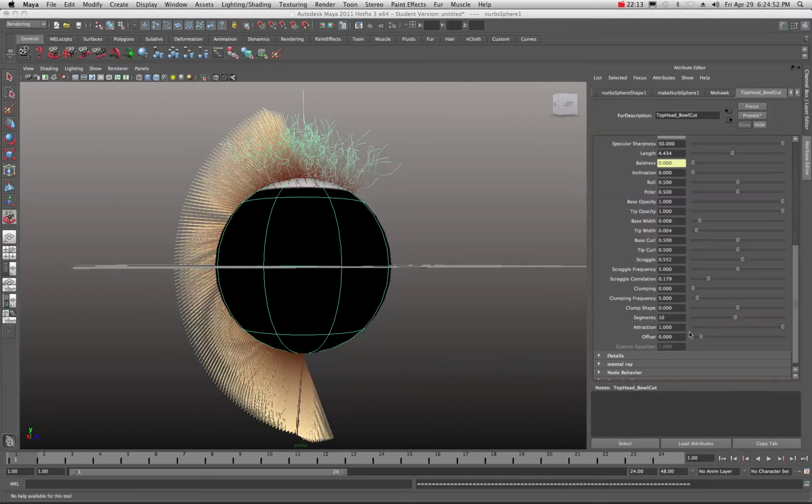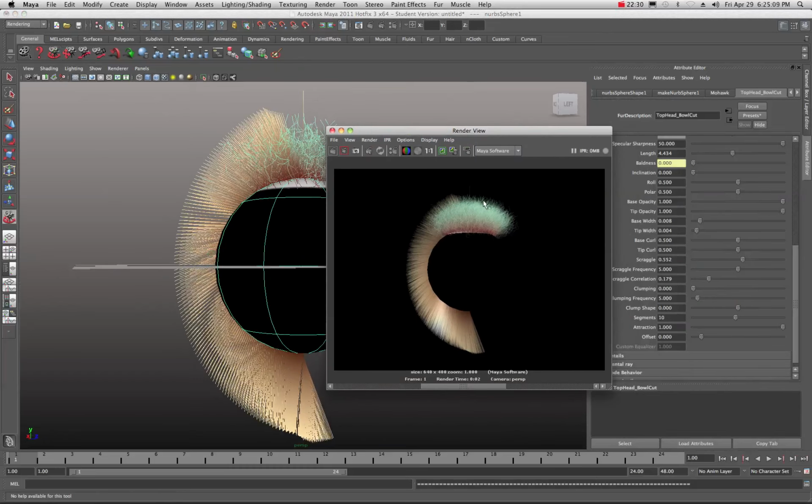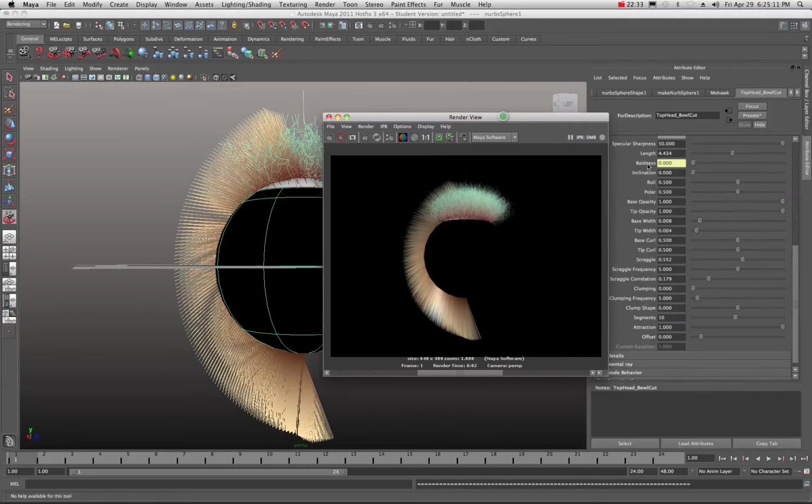Now let's look at opacity, tip opacity right here. You have a base opacity, but really tip opacity is going to give you a different look. Now you can see where it looks like that, but if you mess around with this opacity on the tip, I'll go ahead and just save that as an image, and we'll bring the tip opacity down quite a bit, and we'll do another render. Okay, so there's that. So I'm going to keep that image.